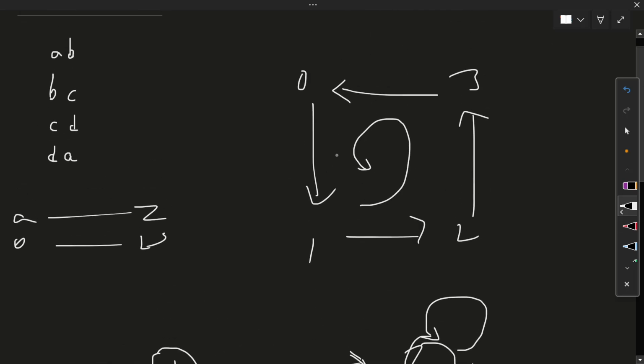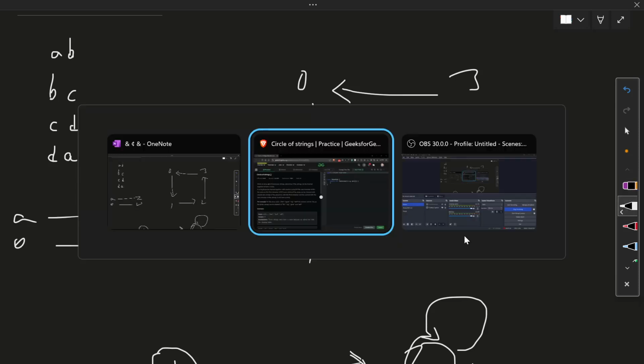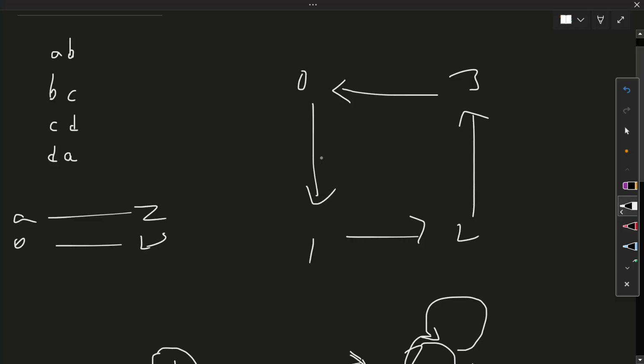So let me count for this. Here we have two connected edges, here we have two connected edges, here we have two connected edges, and here we have two connected edges. Here I am considering in and out both edges.